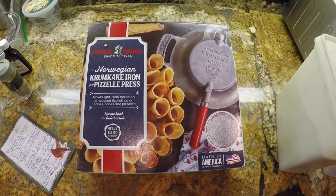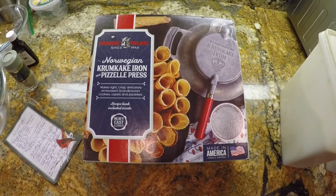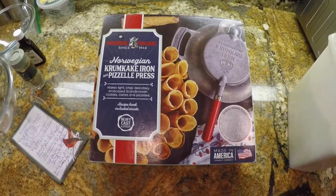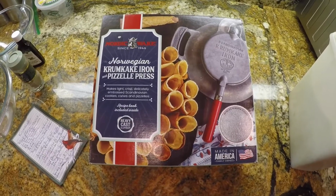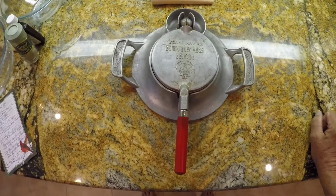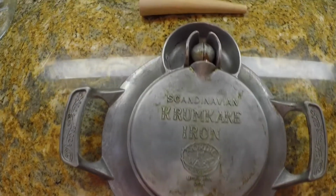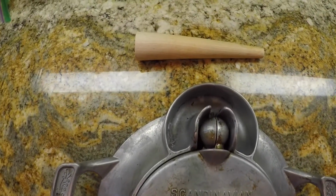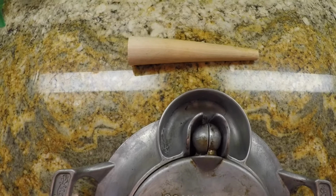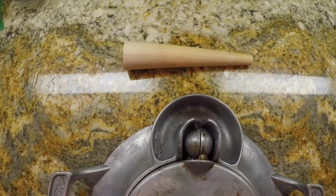Well, first you need a krumkake iron. This is the box that the krumkake iron comes in. It's a Nordic Ware product, and it's made of cast aluminum. The original ones were made of cast iron, but the aluminum works perfectly well. This is the krumkake iron. It comes from Nordic Ware, cast aluminum, as I said. And above it you can see the little wooden dowel, a little cone, that you wrap the warm krumkake around, and it keeps its shape after it cools.